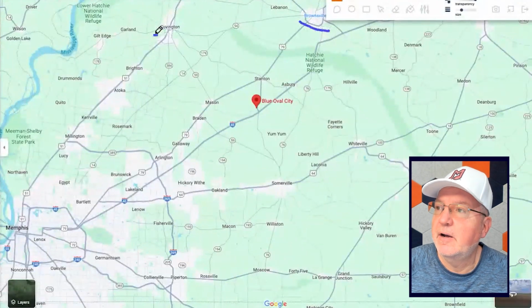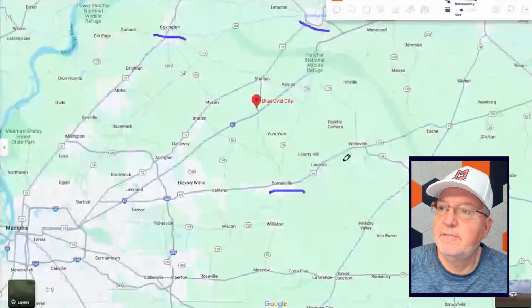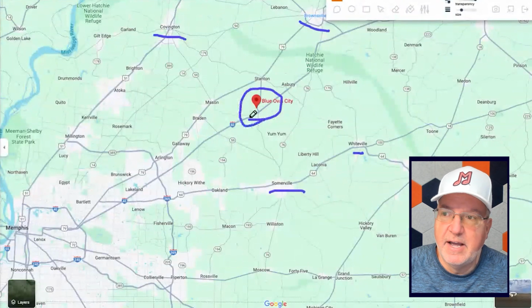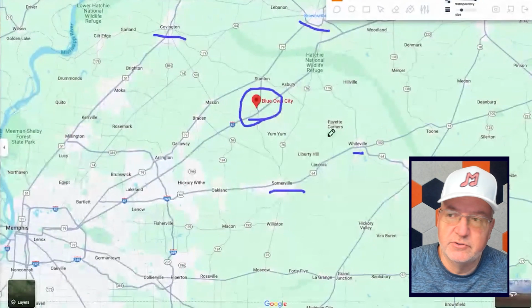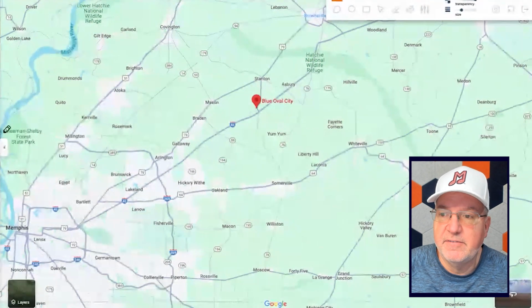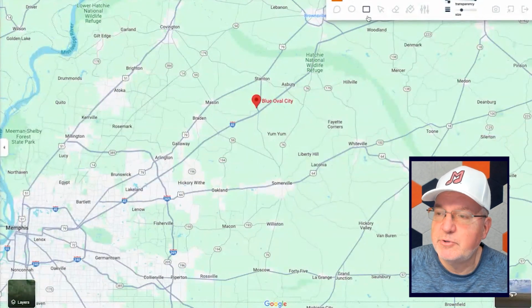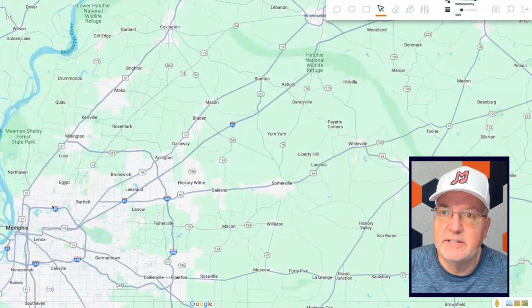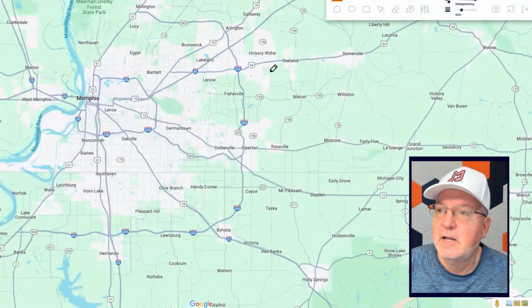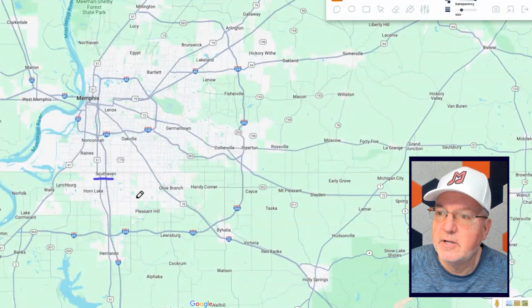So it is making Brownsville, Covington, Somerville, and Whiteville attractive for people who don't want to live inside Memphis but want the abilities of that and work here at the Blue Oval or one of the support company businesses that are around here. It's going to open up a lot more of West Tennessee outside of the Memphis area for people to live in. So just kind of give you an option of what's going on there for you to be able to see as you hear developments where growth is happening in the Memphis area. So I've mentioned some of those suburbs. There will be videos on each one of those coming out, on most of those anyway.